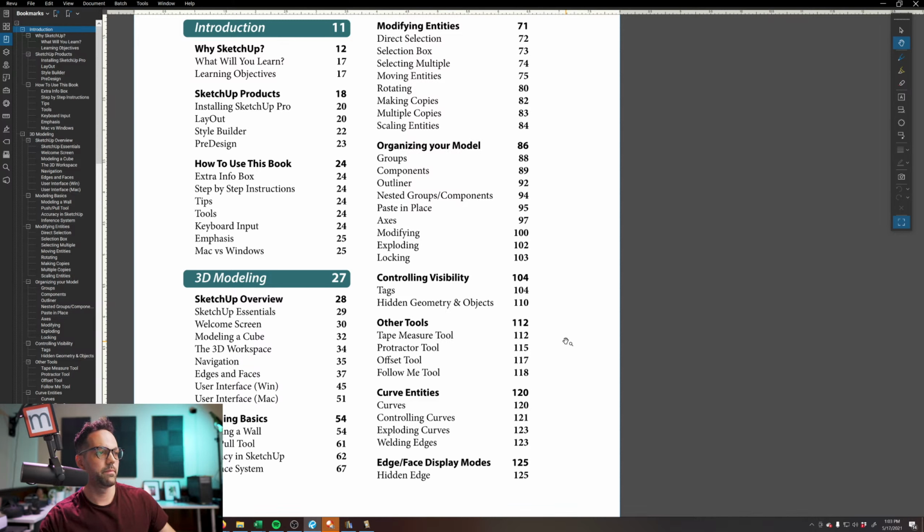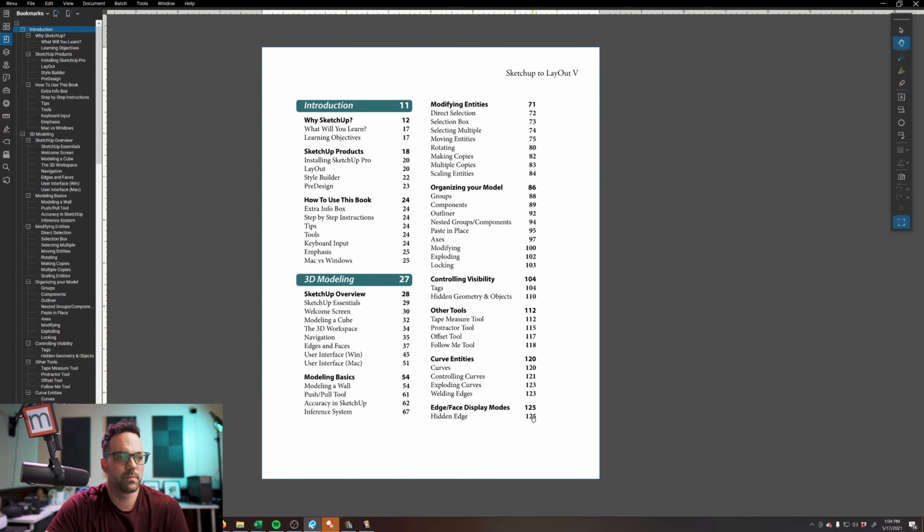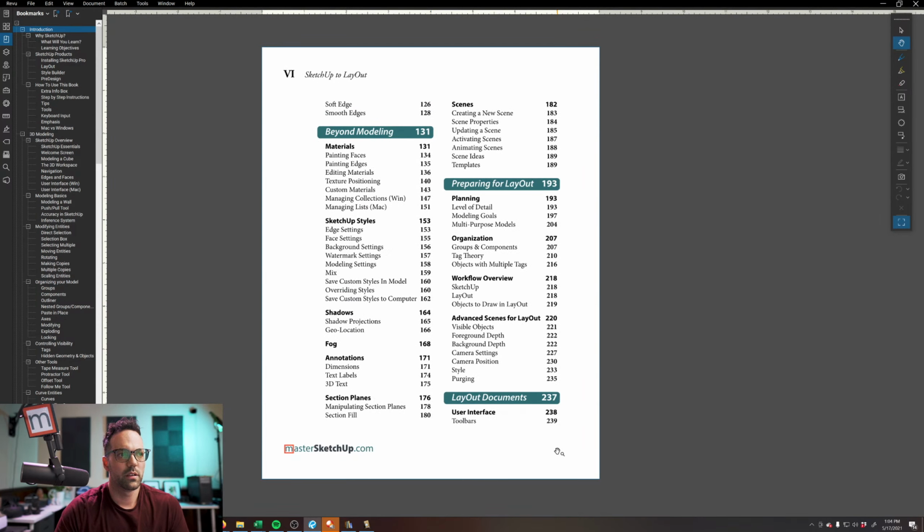Cool. All right. So you can see here it's really the basic fundamentals of SketchUp, which is really important. A lot of people pick up SketchUp and it's really easy to get started, right?